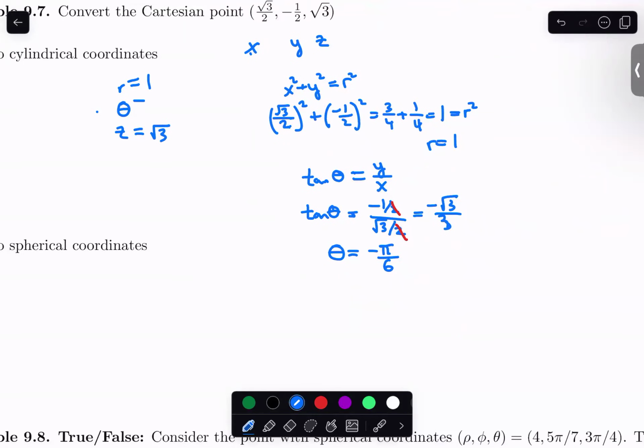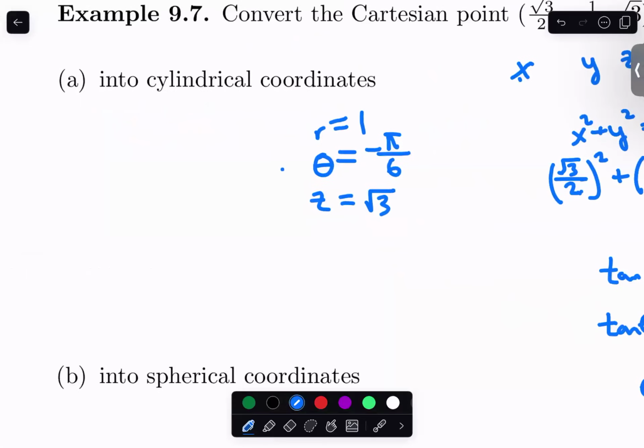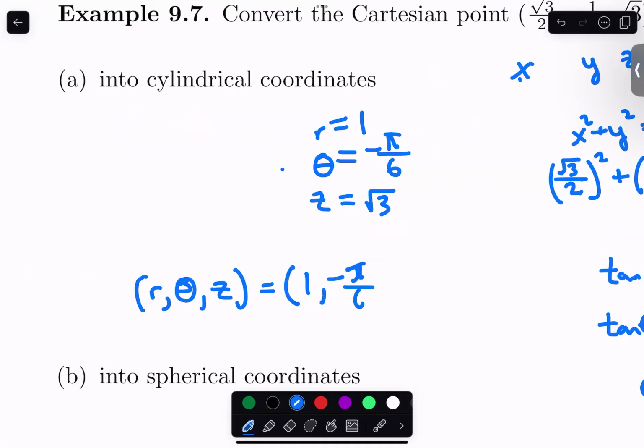Now, quite often in our class, we do restrict our thetas to run from 0 to 2 pi, so to be positive, right? And remember the thetas are cyclical, they just keep on going around and around and around. You can also say that this would be 11 pi over 6, right? If you add 2 pi to that, that's one full rotation. This would also be a legitimate answer. So in cylindrical coordinates, if I decided to write the order with r's first, and then thetas, and then z's, the point would be 1, negative pi over 6, and then root 3. So this would be one completely reasonable answer. But again, it's not the unique correct answer. If someone wrote 11 pi over 6 here, this would also be a correct answer, right? So we have to accept multiple correct answers here.